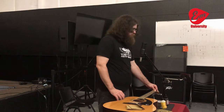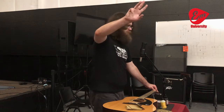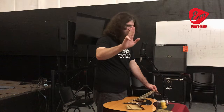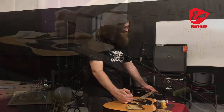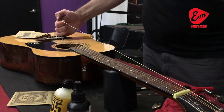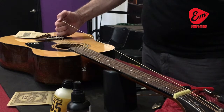What you want to do is, with that hand at the headstock side, hold tension on that string. Take your free hand, and if you have kind of big paws like mine, I use 3 fingers. Most people can get away with 4. Go ahead and slide your fingers under that string and pull them perpendicular to the top of the guitar. And that's about as much slack as you want to have right here at the bridge.